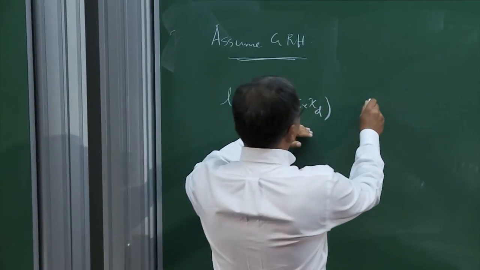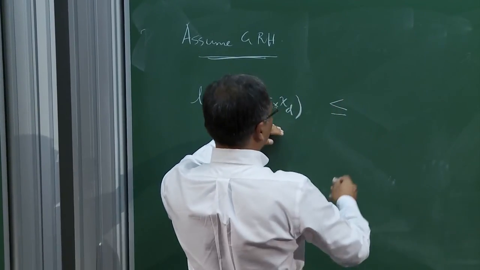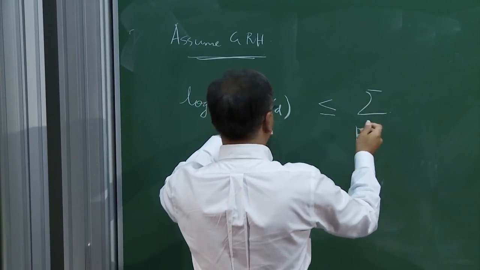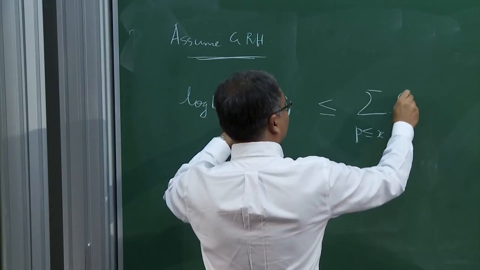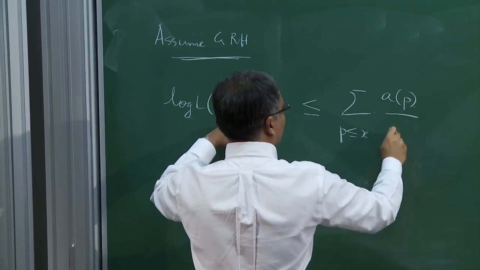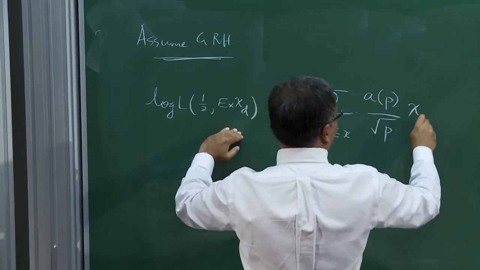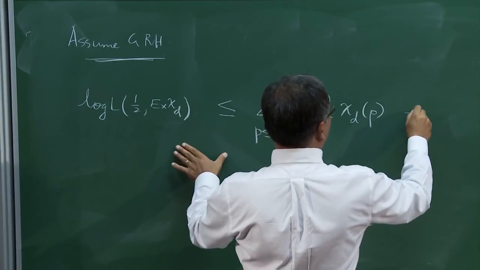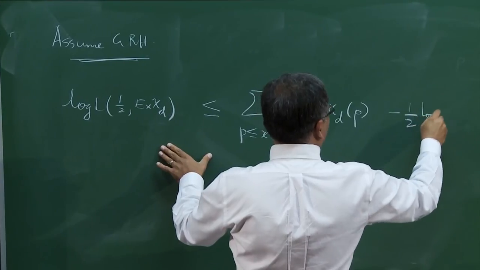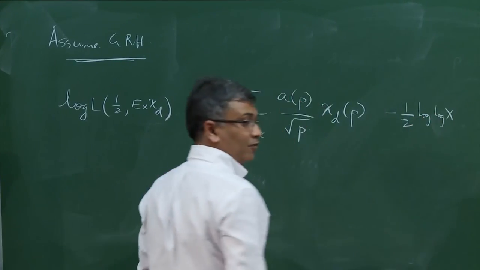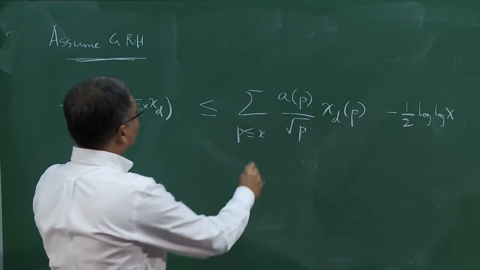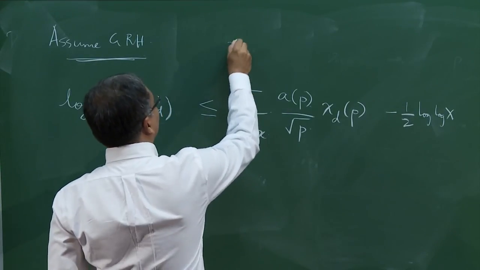So that might convince you that you can prove a general upper bound for this logarithm, taking the values up to some point x. You would have the term from the prime squares, which will give you something of that type. And x is a free parameter. You can take x as you please.